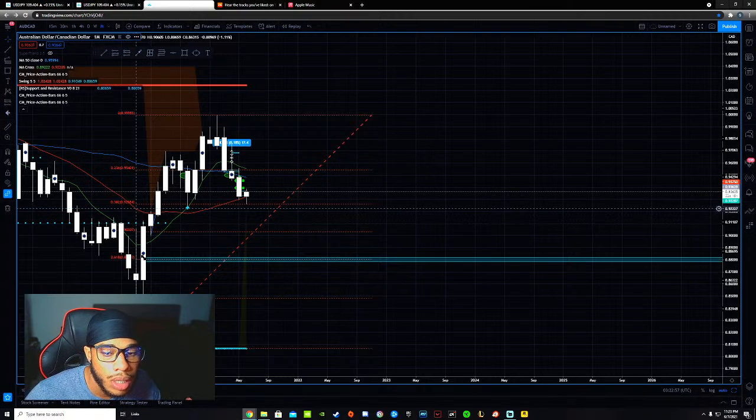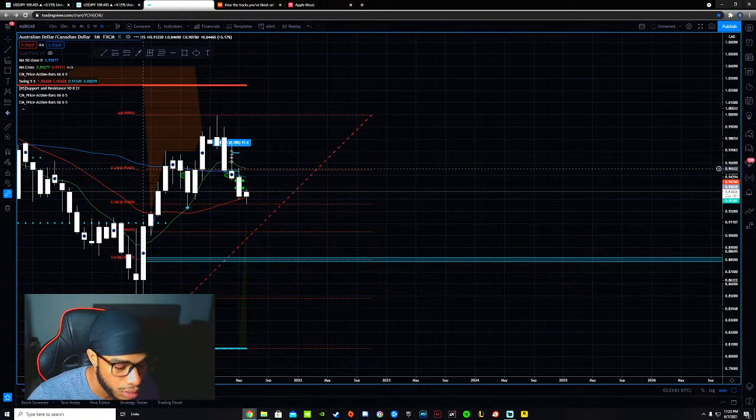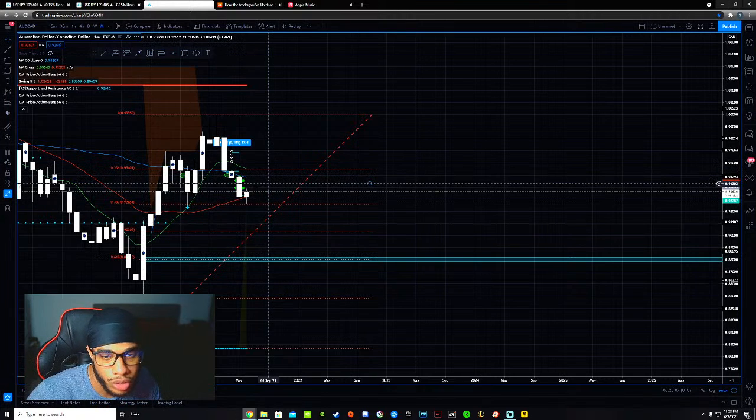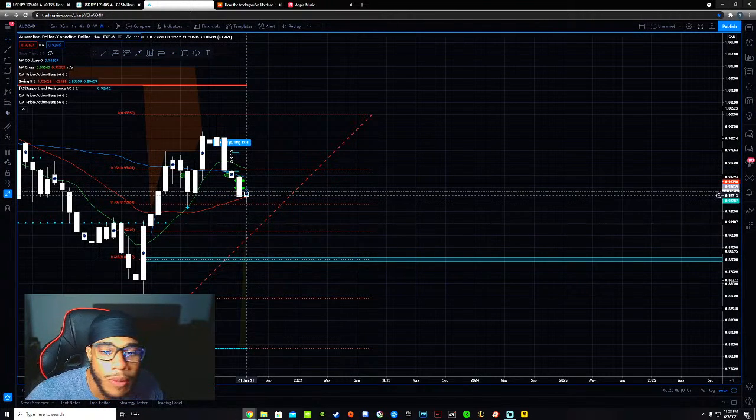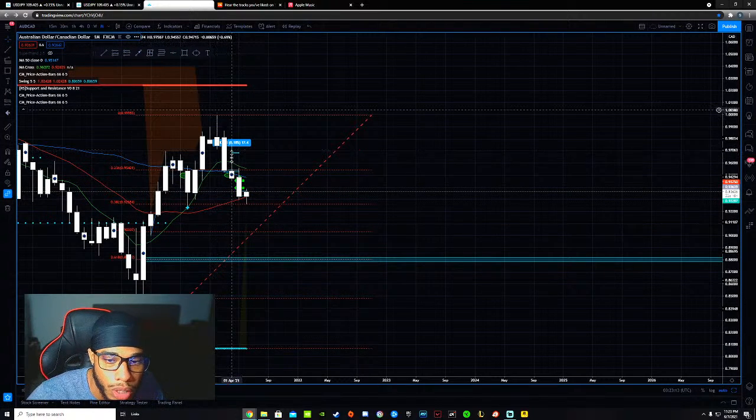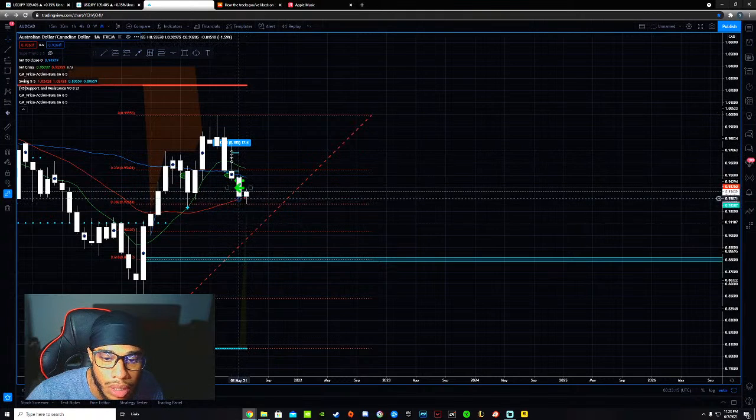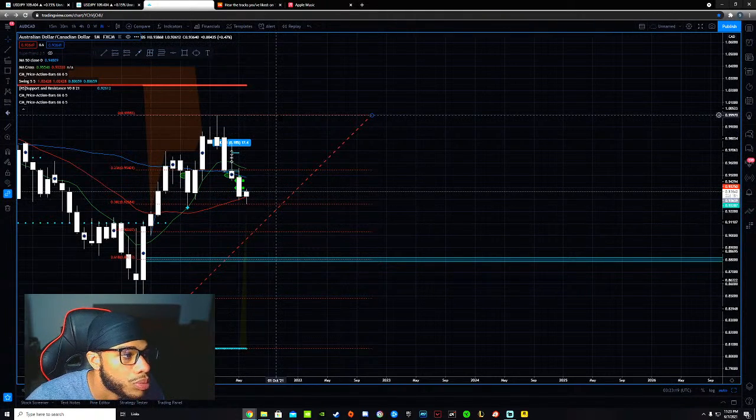382 is if there is rejection of that level, which means price starts to go up, which you kind of see happening right now. It means a continuation in the trend. So we marked an uptrend. This means if it continues to bounce off of this, it's going to continue to uptrend.